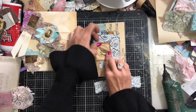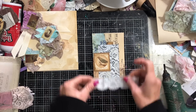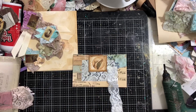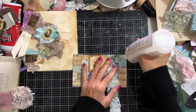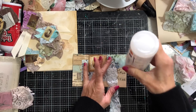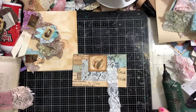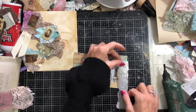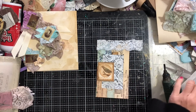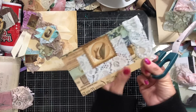How pretty does that look! I'm not sure I've got it on very straight. I think I want the lace at the top rather than the bottom. Using fabric tack for putting that lace on. I love the way those two areas of lace are now tying it in — we've got the lace at the top coordinating with the lacy window. Just putting that down there. Oh how scrumptious does that look! It's so pretty. Just cutting that off and trimming across the top.